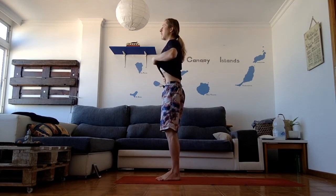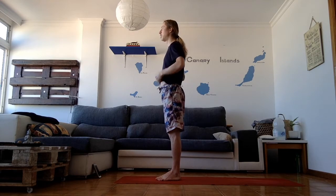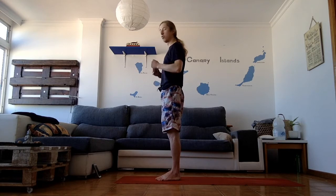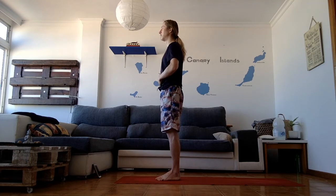Second, we work on contraction of abdominal muscles. We also want to be bringing in the stomach, but not sucking all the air out and not being able to breathe. That's not the intention. The intention here is not to have it bulging outwards, showing the world how much you ate at breakfast. So the intention is to have it contracted flat. Not inside, not outside, flat.